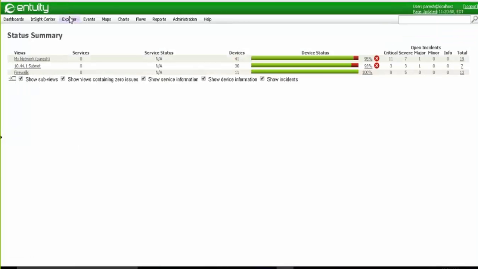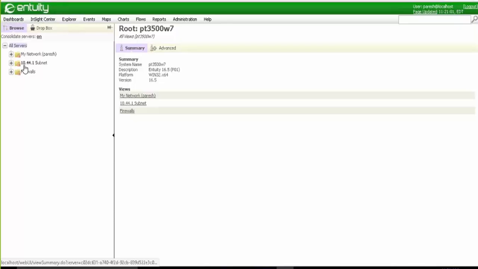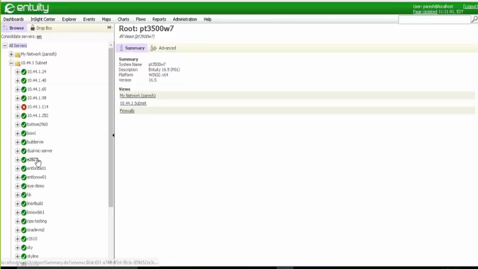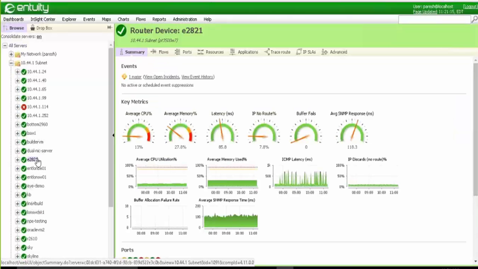And you'll see now, if I go to the Explorer tool, this group of users has access to the 1044.1 subnet and the firewalls view. And if I want to look at the configuration management tasks, again, I'll select that router I selected before.